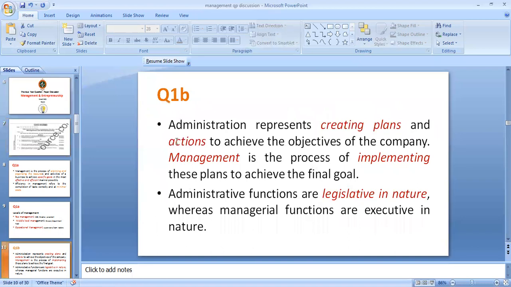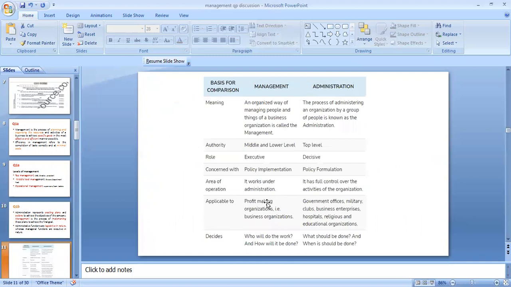If I talk about this question, you have to mention the difference between administration and management. Mainly, administration represents creating the policies, plan of action, and legal matters. They will create the plan and structure the plan. Who will execute the plan? Yes, management is going to execute the plan. That is a major difference. I hope you understood. Management is executing the plan which the administration department has made. So administration is actually top level, where management will be considered as middle level and lower level.